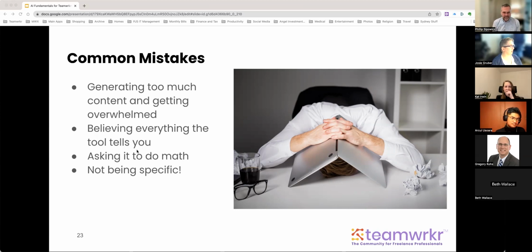Another item is that you believe everything the tool tells you. Remember that the tool is designed to produce average data, the best probable outcome, right? So when you're typing in Google Docs or Microsoft Word and it goes to complete or give you the next word you want to type, is that always the right word? Not always. So you can't believe everything this thing tells you. That's the other thing, right?